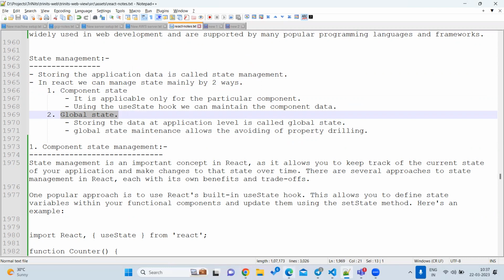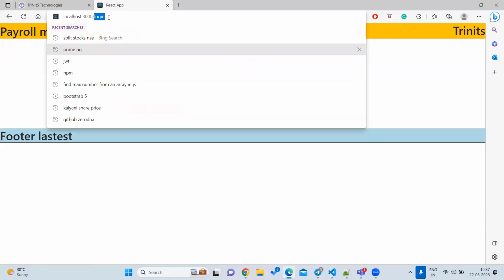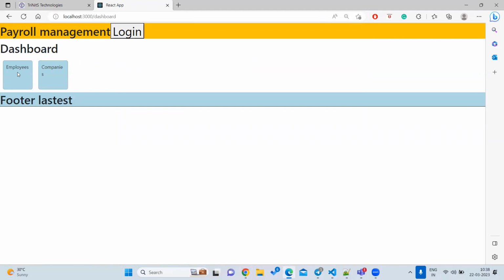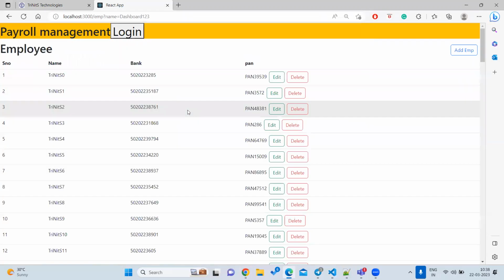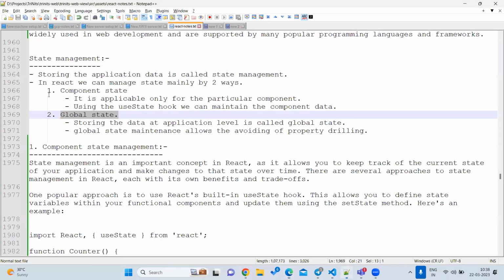Suppose dashboard will be there, inside the dashboard, employees are there, after employees, companies are there. Like this, there are so many components. If you want to store any particular data only for one component, that type of data is a component level state.